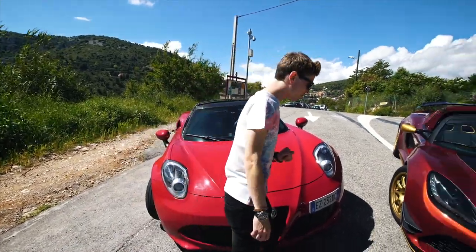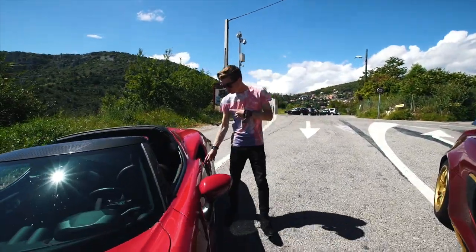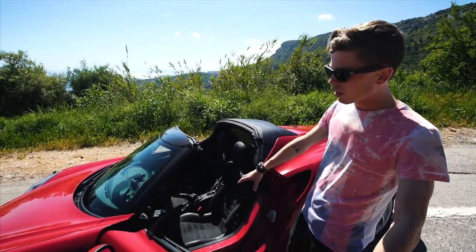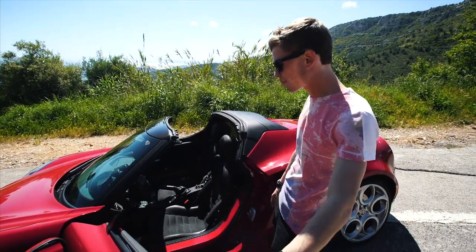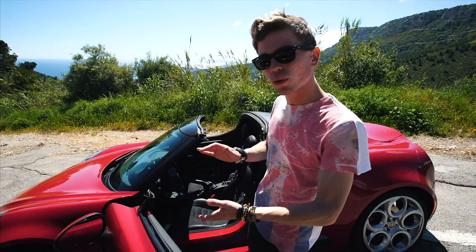And then on the interior, they're both very basic, lightweight interiors. This car has a carbon fiber tub, whereas the Lotus has an aluminium tub. So that makes a big difference in terms of officially the weight. That's how they managed to get this car being so light, using less carbon fiber on other bits of the bodywork than in the Lotus. But it also makes it very rigid, quite loud at motorway speeds, and just quite bumpy.